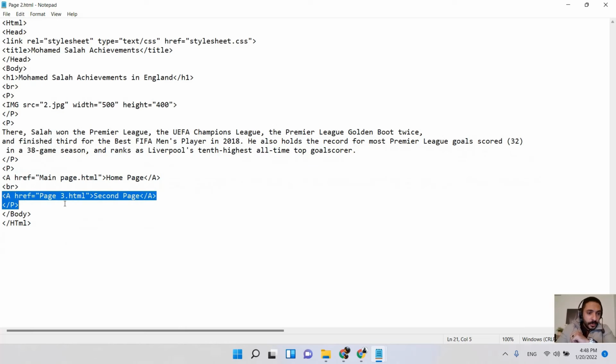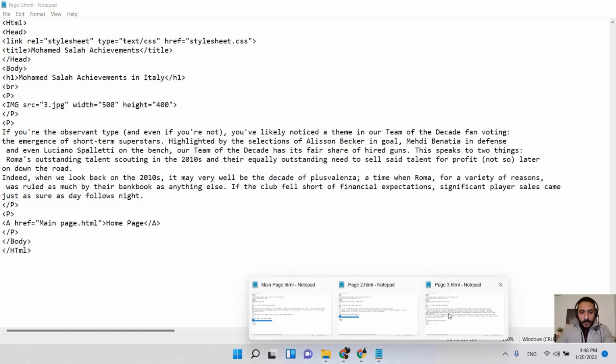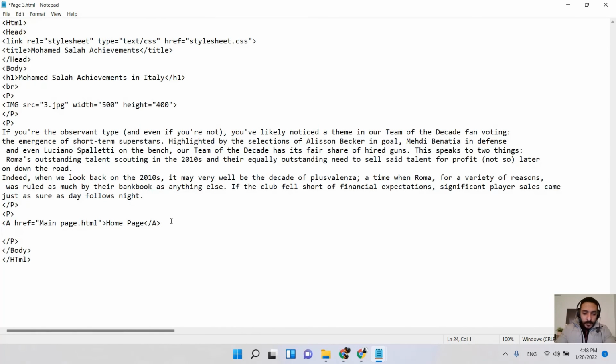Copy it from the BR tag here, press Ctrl with C, paste it here, and then adjust the name here to be page 2. Okay guys, now we have finished our site, linking all the pages together.